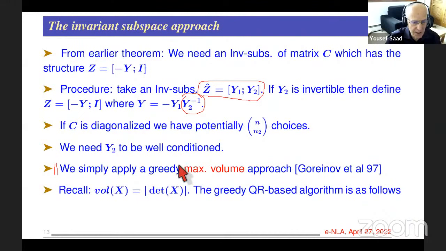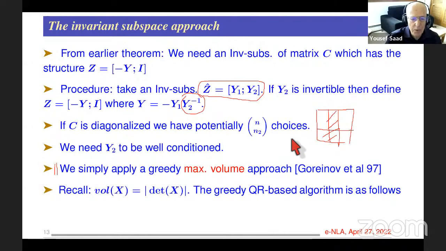So I have a matrix, say a matrix that's like this, squared, and this is the goal I'm trying to set up. I'm going to select some columns in here. Let's say they're together, such that this is well conditioned. So I have to look at these columns here and select those that are the best conditioned.